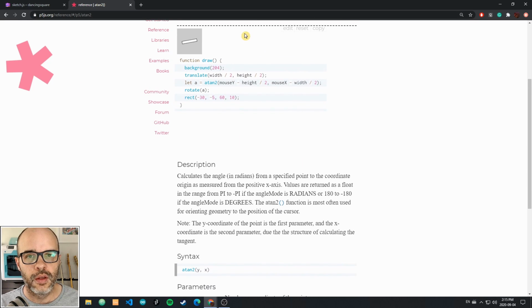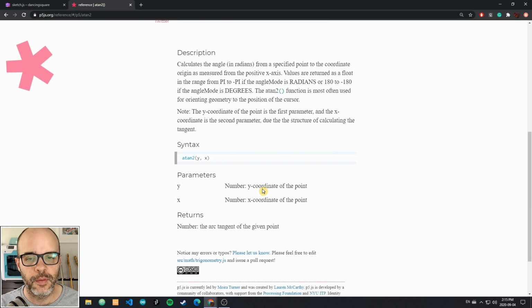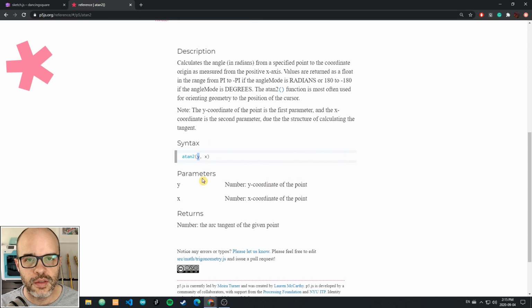Okay, so atan2 takes the difference between the y coordinates of our points, and then the difference between the x coordinates of our points.